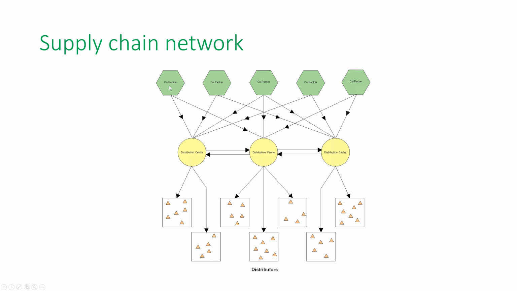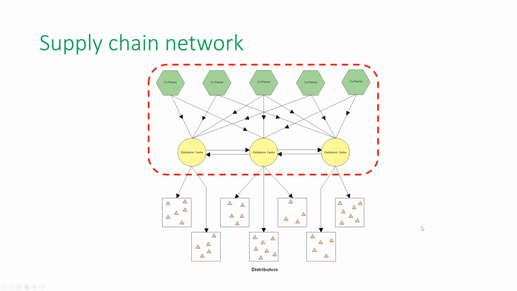You can produce something from a facility and send it to certain distribution centers. And there are rules that you can't send everything from everywhere. Distribution centers are also capable of sending goods between each other if necessary. The squares are basically states, and each triangle is a customer. This project focused on the first 2 stages, production and distribution centers, and the model can be extended to include the customers as well, but we took the demand as given.